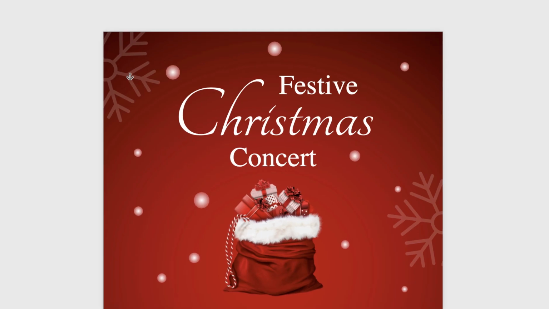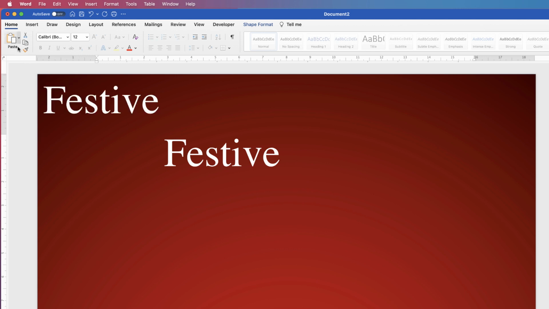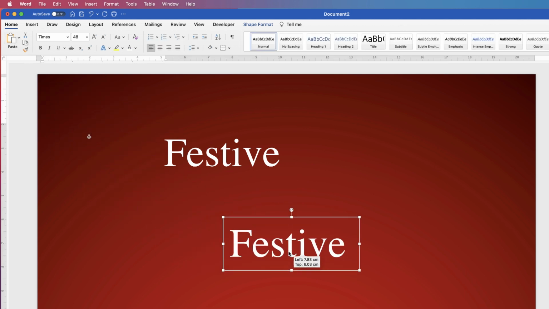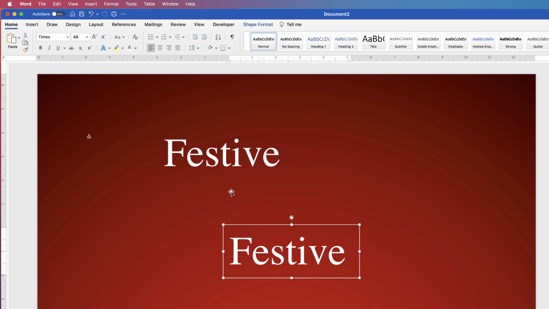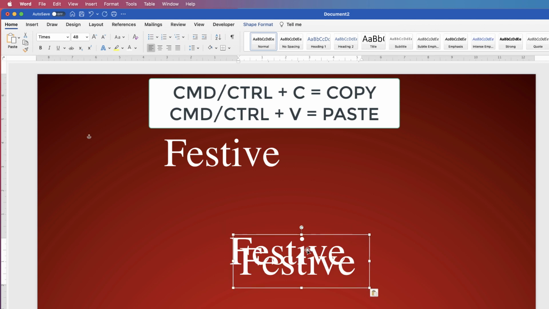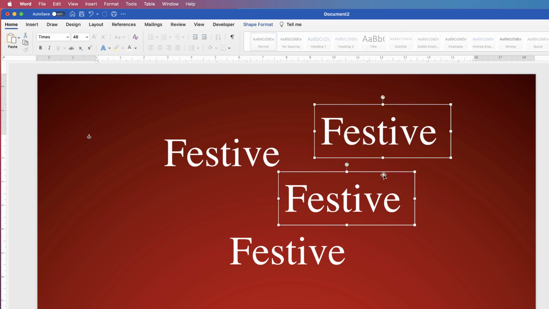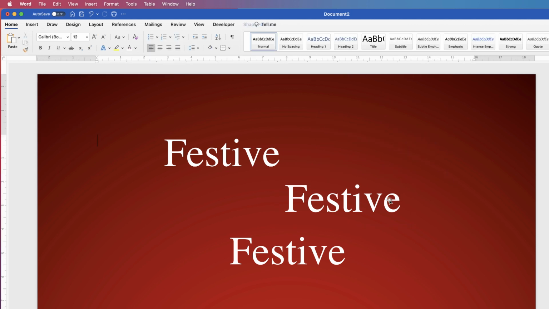Now if we go back to the original poster, you can see that I've got a text box here and also a text box here with the same font. So what I'm going to do is copy and paste this text box. I can do that by going to the Home tab and selecting Copy, click away and click Paste. Bring that down. We also need another text box for Christmas in the middle. So the other way to do it is Command or Control C, Command or Control V. Make sure the text box is selected first. And the final way is if I just hit my Alt key, you can see my cursor changes. Just click and drag and that will actually copy and paste one for you as well.